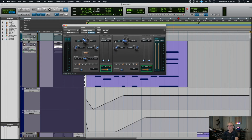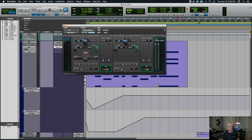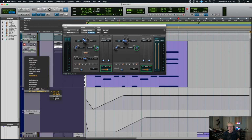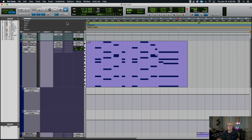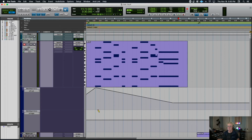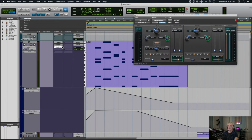So we can automate that. We go low pass filter left, and then LPF right. We can add those in. Low pass filter left, low pass filter right. Then we can make these so that as it goes on, it gets darker and darker. And then this one starts later. So let's listen to that now. Here we go.